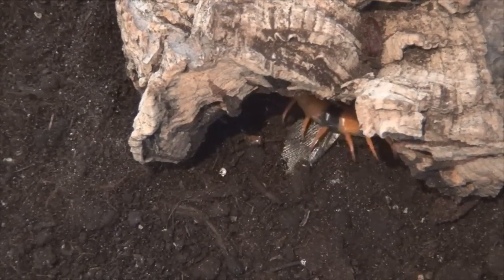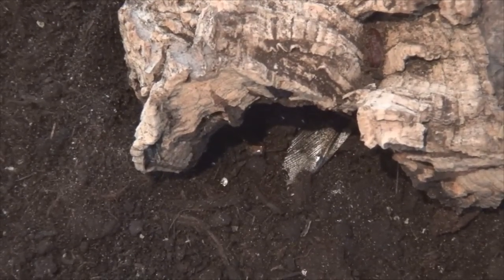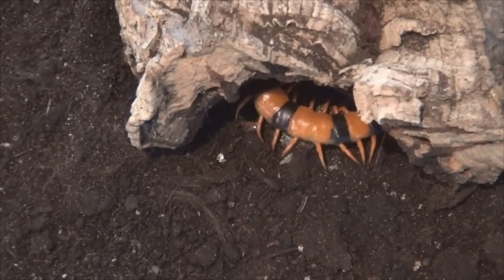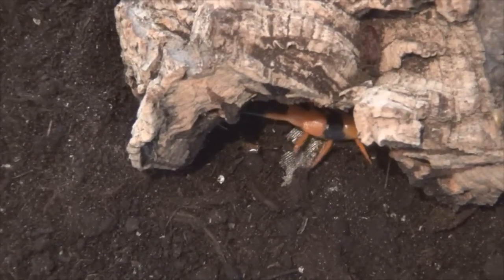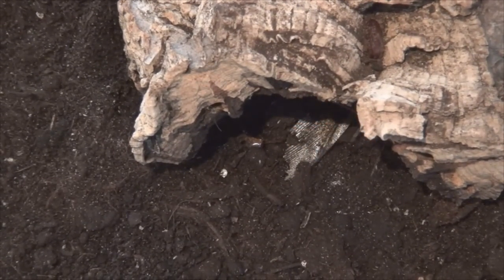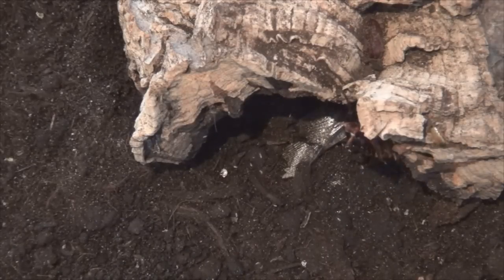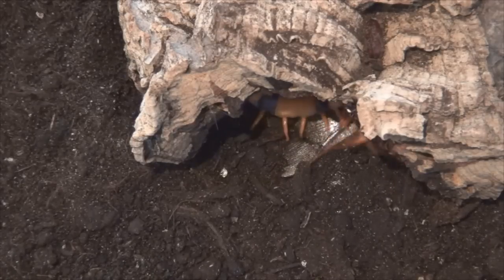In close-up you can see the last two legs are modified — and that's how they deliver their venom. Their venom has some very interesting properties, but from what I've heard, people who got bitten by large centipedes really suffered. Side effects include shortness of breath, increased heart rate, and a lot of pain — so it's not a good thing to be bitten by, to tell you the truth. There are even baby crickets or baby roaches in there, and you can see the cleaning crew working on the remaining roach — so it's actually a live and active environment.